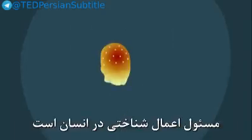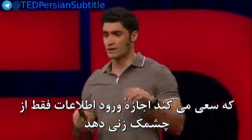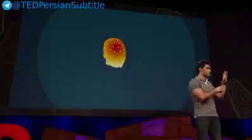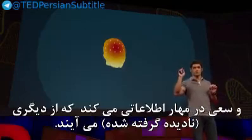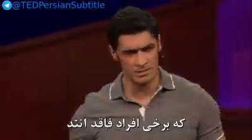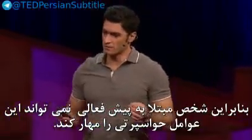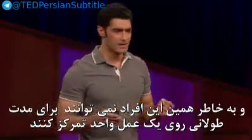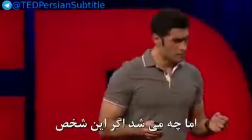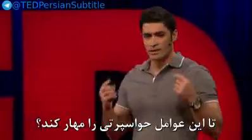The front part of your brain is responsible for higher cognitive functions as a human. It seems that the frontal part works as a filter, letting information come only from the right flicker that you're paying attention to, and trying to inhibit the information coming from the ignored one. The filtering ability of the brain is indeed a key for attention, which is missing in some people, for example, in people with ADHD. So a person with ADHD cannot inhibit these distractors, and that's why they can't focus for a long time on a single task. But what if this person could play a specific computer game with his brain connected to the computer and then train his own brain to inhibit these distractors?